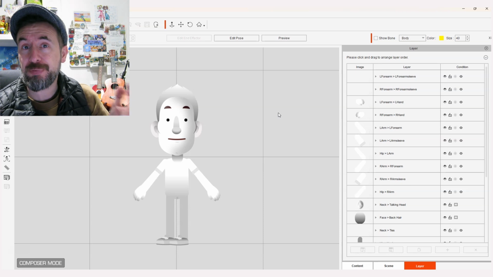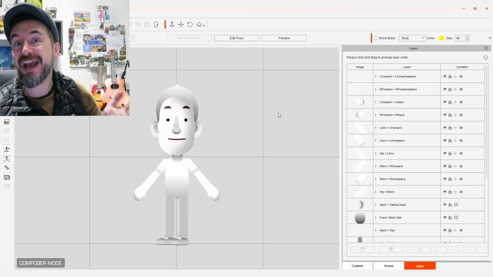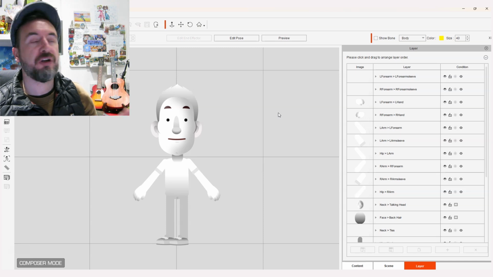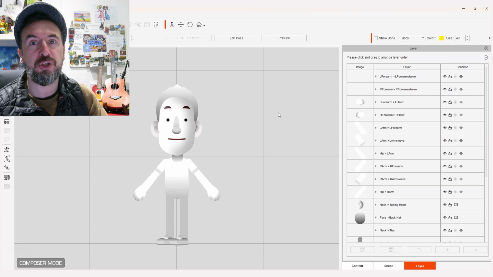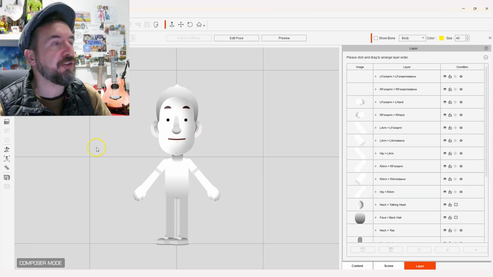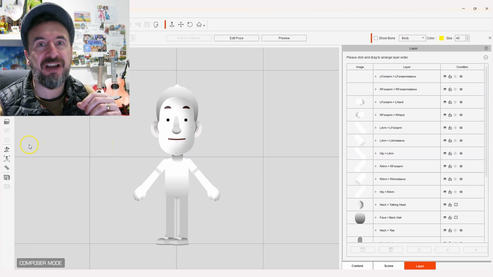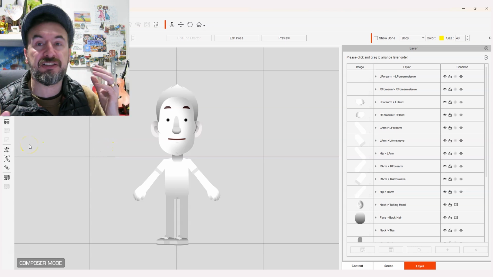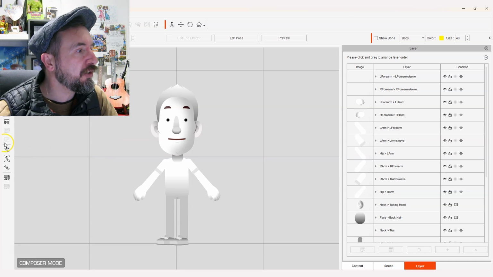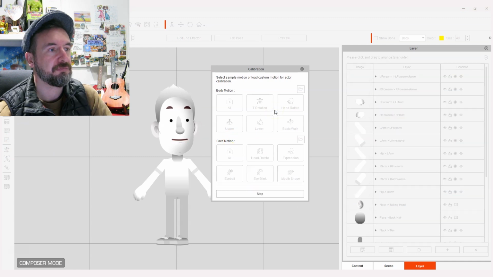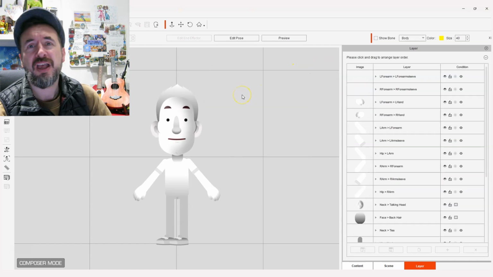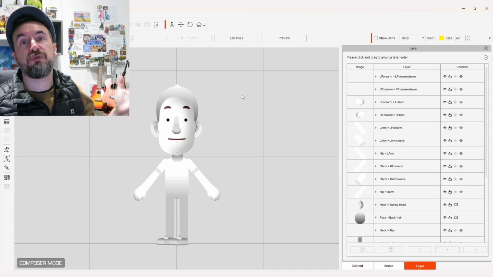So this is my blank canvas cartoon man character generator for Cartoon Animator 5. Let's have a quick look at how he works and then I'm going to show you how to customize him. Right, so as you know, in Cartoon Animator 5 we can go to calibration just to have a general look at all these like 360 head turns and stuff like that. So I'm just going to click on this and check out all of the face motions. Up, down, left, right, and some natural movement. And let's check out some of the full body motions too.